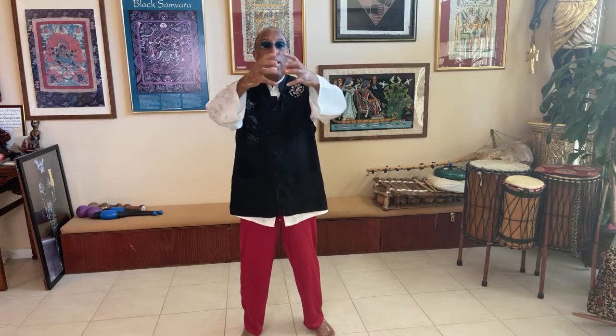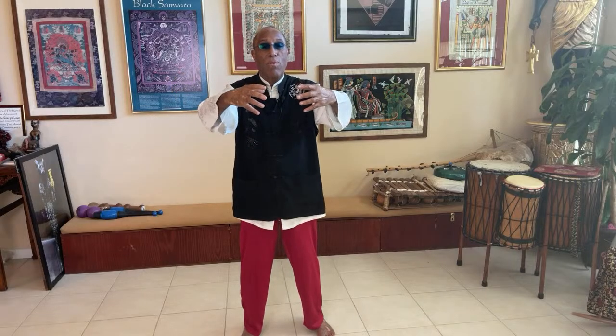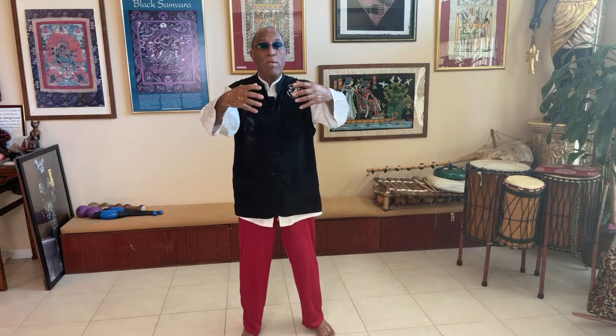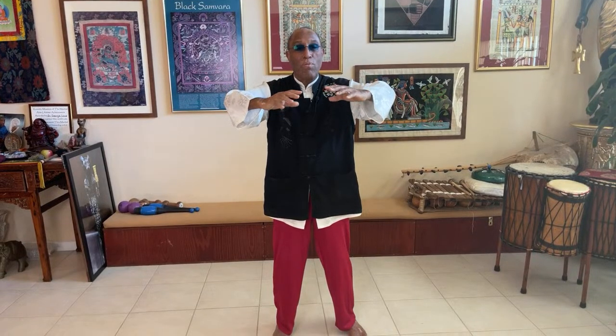Lift the elbow, and again, your fingertips are pointing towards each other, and you notice there's a circle, okay? So this is what I call giving yourself Reiki. So any of you who know what Reiki is, or you've taken a Reiki training course. Now, I want you to slowly roll your palms facing out. And now slowly rotate your palms facing in. And you'll feel quite a difference with your palms out versus your palms in.